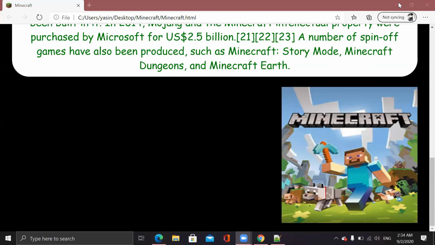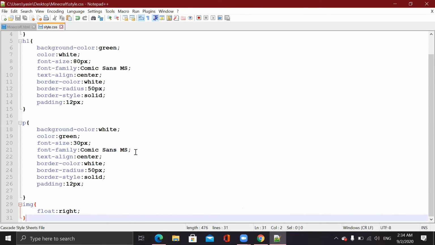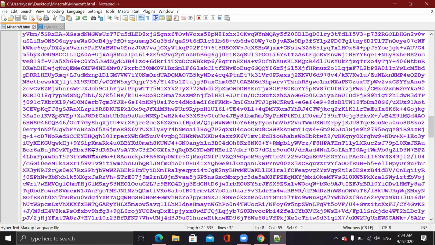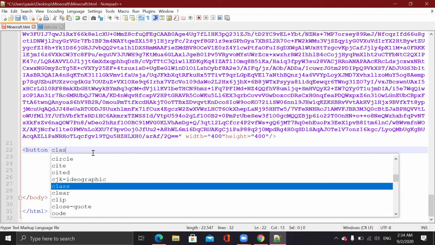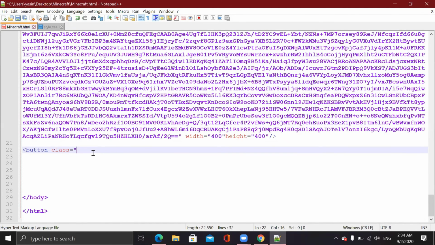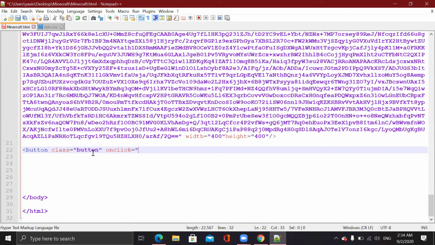Now it's time to add a button. Let's go to the HTML. Everyone look here. Leave everything that you are doing and just pay attention, and we will write. Let's make a button first. So we will say button. Let's write class equals button. I'll tell you why. Button class button, and when the button is clicked, on click, we will run a function. This function will be, let's say, hello. Good.